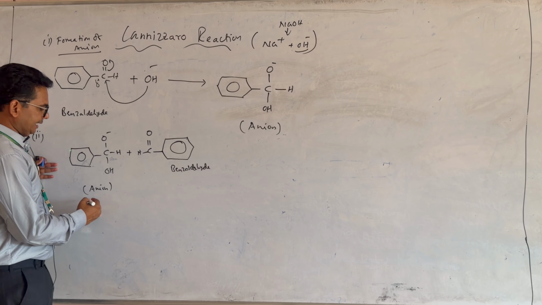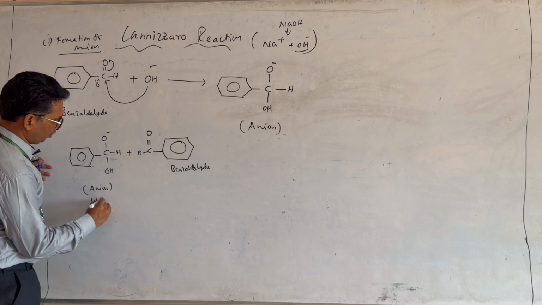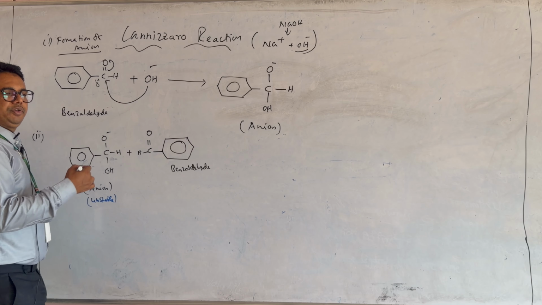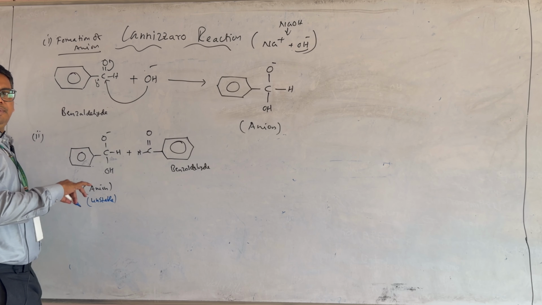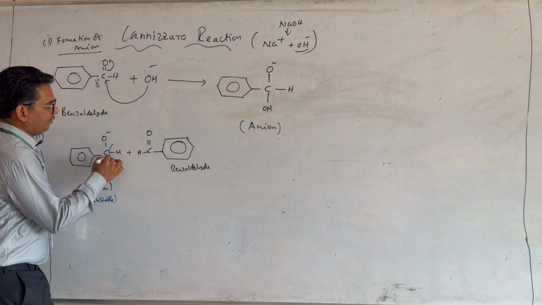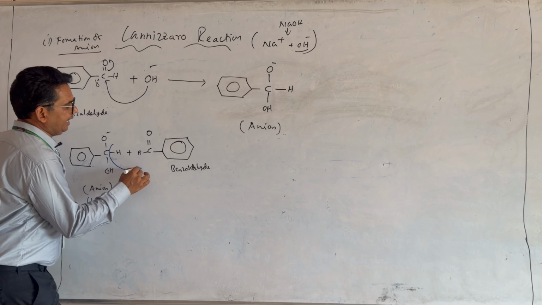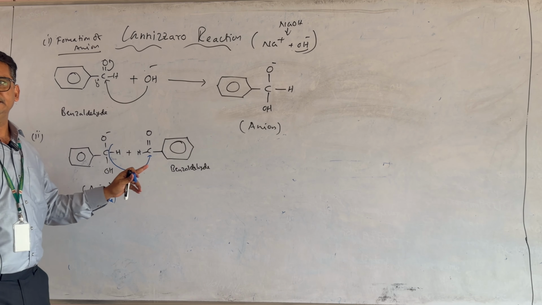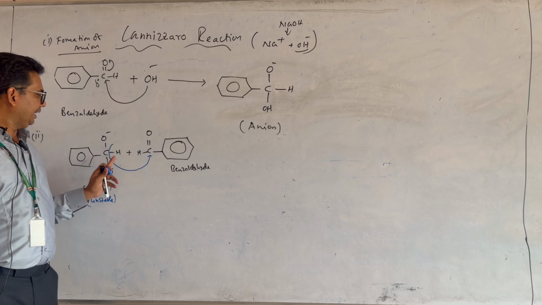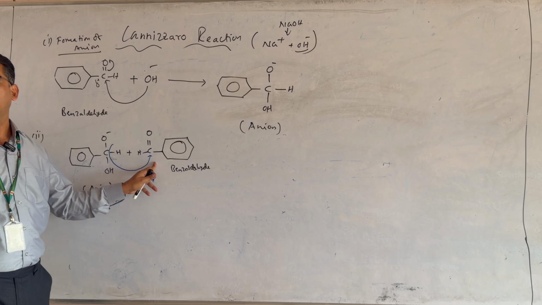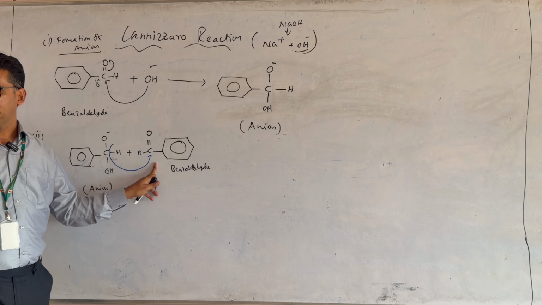Because this anion is unstable in nature, we have to remember that it is formed due to the electromeric effect. To become stable, what happens? The movement of the hydride ion takes place. The hydride ion will move to the other carbonyl carbon center, which is electron deficient. Here it carries the pair of electrons with this hydrogen, and it shifts to another mole of benzaldehyde.